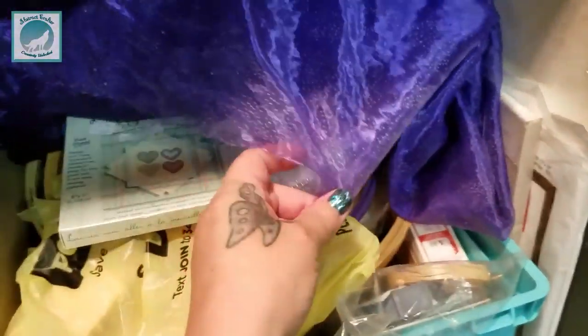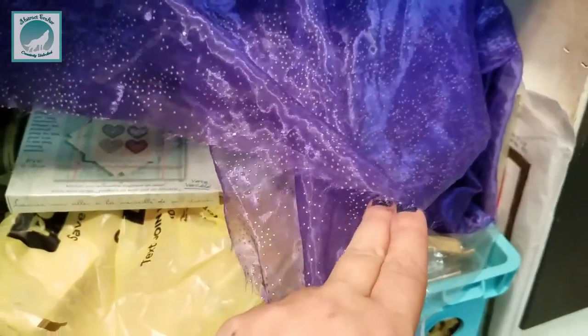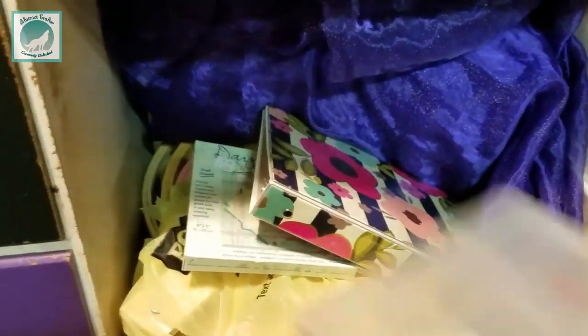This is actually a cloth from my wedding, and I was going to throw it away, but I decided I need to make something out of it. I don't know what yet, but it was used in a photo booth that we made. By photo booth, I mean a garden arch with fabric wrapped around it. So that's all cross-stitch, everything cross-stitch in there.